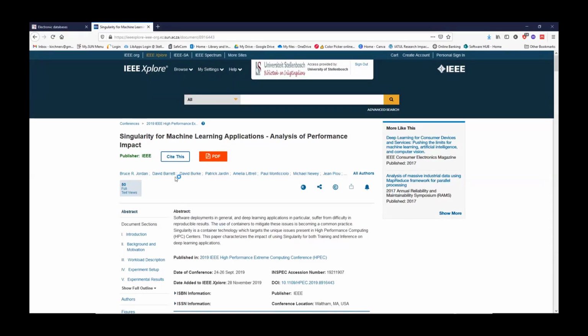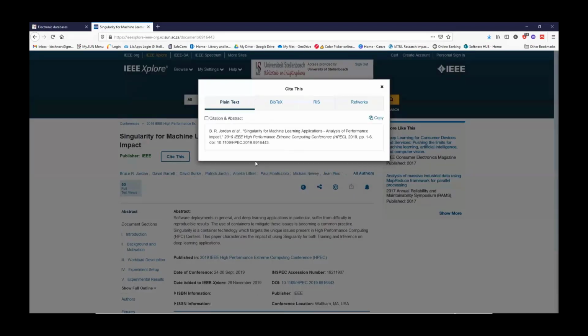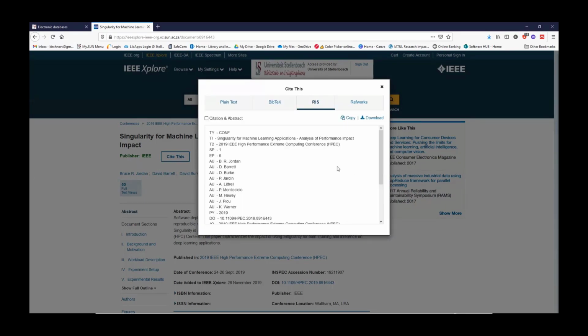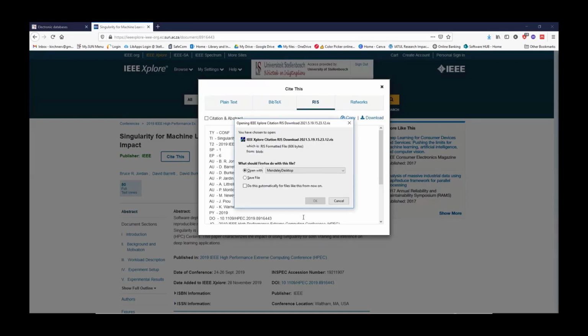Right, so on IEEE, you'll see right at the start, there's a Cite This button. Click on that. You can either copy it, which is never advised, just copy it and paste it in your reference list, but you don't want to do that. Or you can take the BibTeX or the RIS and download it and open it with Mendeley Desktop.